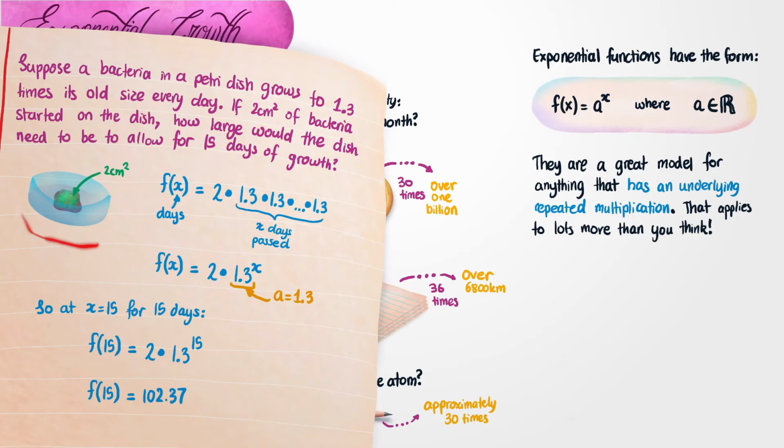For example, the number of people infected during a pandemic also grows exponentially, and the number of humans on the planet grows exponentially as well. There are many, many things that follow an exponential pattern, and you'll see many of them as you study more mathematics. But I think that just about completes our example, so let's go ahead and summarize the lesson.